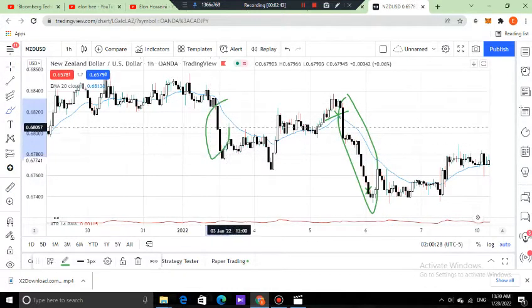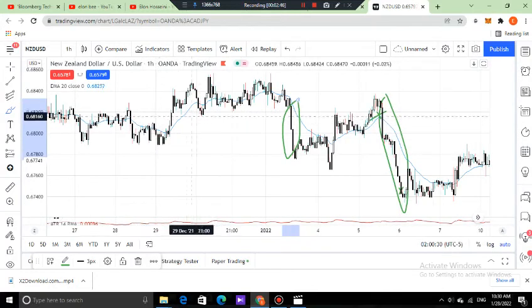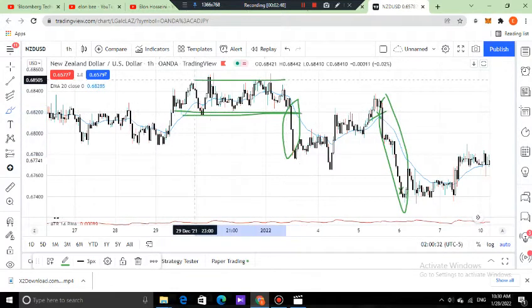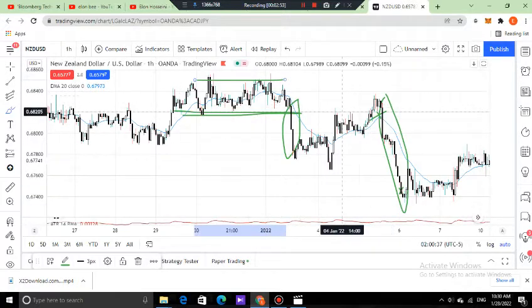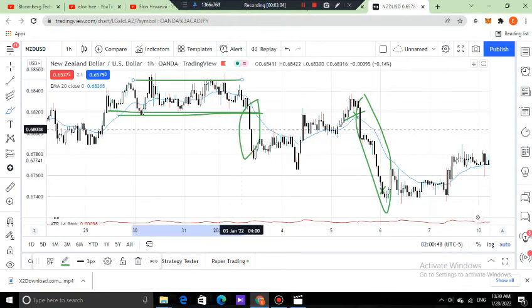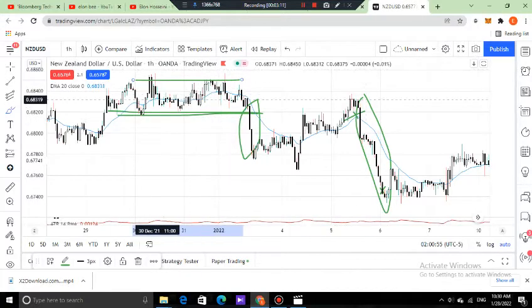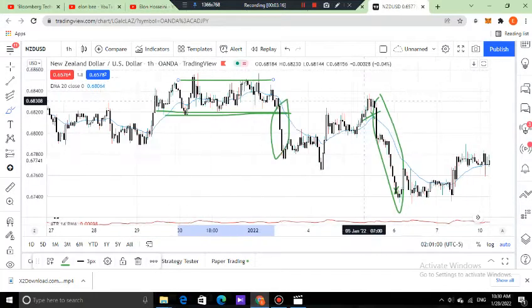Or this one is a breakout. Breakout of what? Breakout of this level. You have this trading range, which is another phase of the market, but yeah, it's a market cycle. I talked about that before, but in the market we have three kinds of forms: trading range, breakout, and channel.